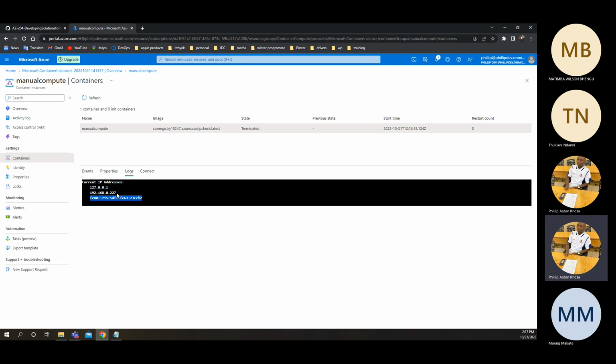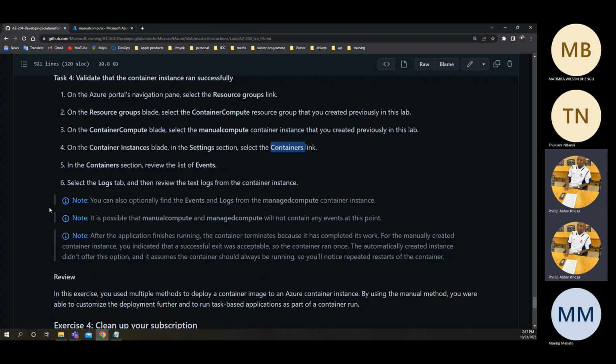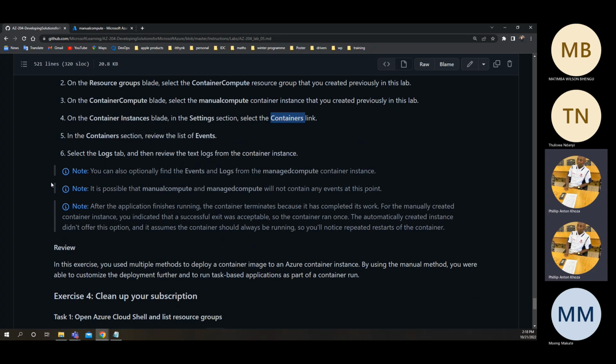So this shows that we have successfully deployed that container instance. It has run successfully.